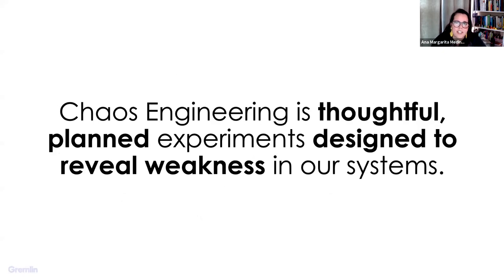And for a definition that is a little bit more precise and way smaller, chaos engineering is thoughtful, planned experiments designed to reveal the weaknesses in our systems. And as you see, I have bolded the words thoughtful and planned. Chaos engineering is not about breaking production. That's not what you want to do this for. This is not about just launching an experiment to make sure that your friend or your engineering team is able to acknowledge pages or anything like that. You want to do this in a planned way. You want to do it thoughtfully. You always want to be communicating. And the reason that we do this, at the end, is to find those weaknesses so we can make our systems more robust and resilient.